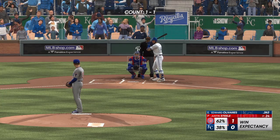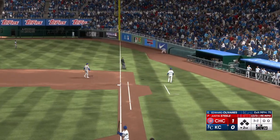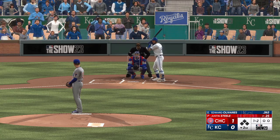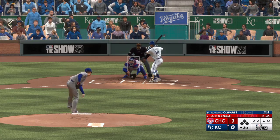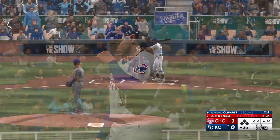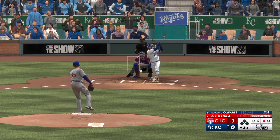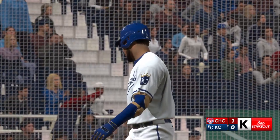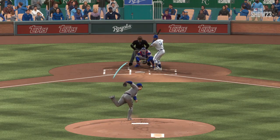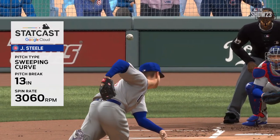Back at Kaufman Stadium, bottom of the second. Here's the left fielder Edward Olivares. The one-one is fouled off. That one is in the dirt, two and two. Got him swinging — that's one out. That's such a critical pitch in terms of execution right there. The pitcher has to finish it — otherwise it probably gets hit pretty hard. But if you can place it where he did, it's a really deceptive pitch.